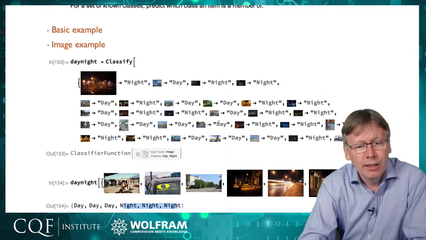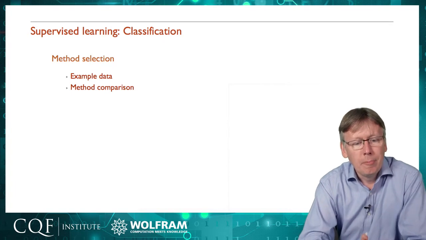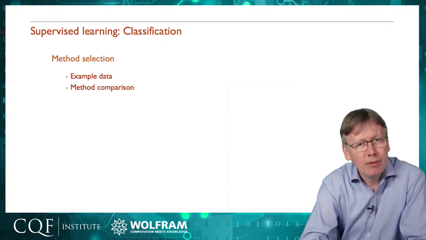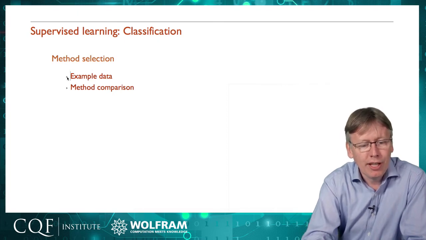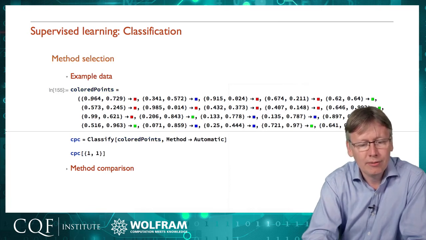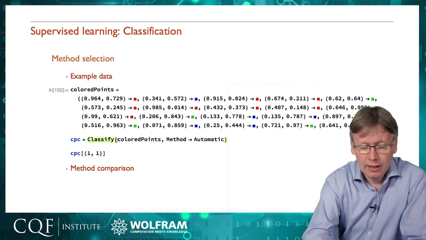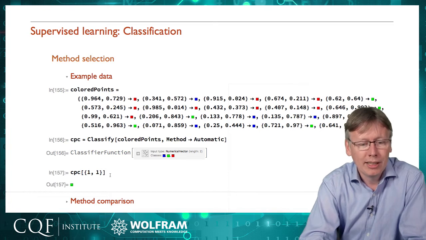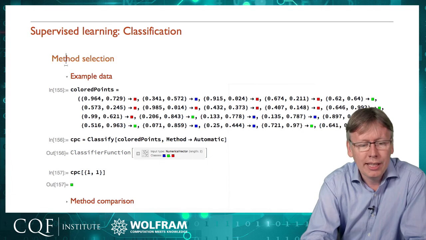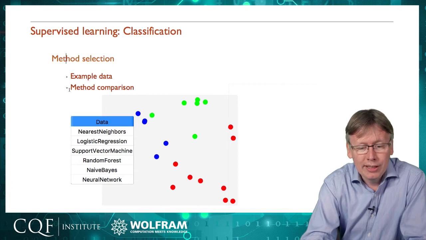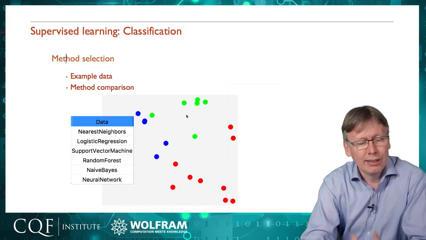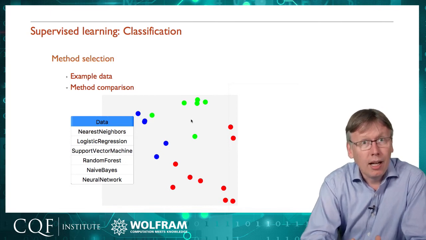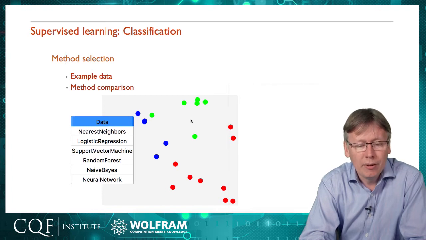Now you know how to do classification, let's talk about how that works. There are quite a few different methods for achieving the same task. To illustrate this, I've got another trivial set of data. This time I've got two-dimensional x,y values for input and my outputs are colors. I can build a classifier function from that which puts it into three classes, then try it on some unseen value. At 1,1 it's expecting to be green. Here's the original data plotted out—there are groups or areas that appear to be green, blue, and red. There's a question: can we predict what's going on in between? I've solved the problem using six different standard methods.